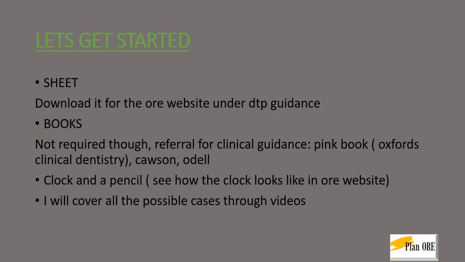So let's get started on how you would prepare for it. The first thing you need to do is to download the DTP sheet from the GDC website, which is given under the DTP guidance link. Once you download it, make sure that you take a few prints of these DTP sheets and keep them with you, so that whenever you're practicing DTP, you practice on the sheet. That will help you understand the amount of time required to fill the sheet, as well as the space given and how you need to fit your handwriting in it.